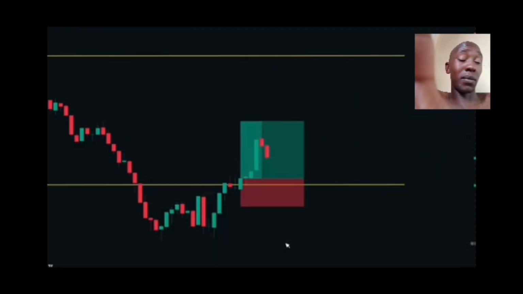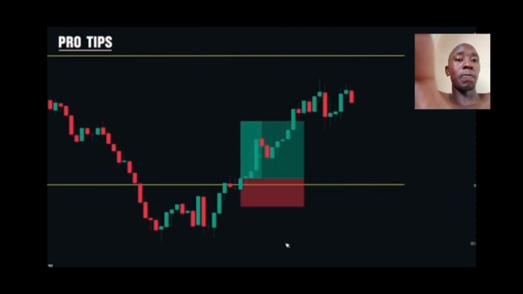Another 2R gain with controlled risk. Pro tips to improve your results. 1. When you see a massive breakout, price shooting way beyond your range, don't blindly place your stop at the extreme. Look for the nearest key support or resistance level or an order block and use that instead. This keeps your risk reasonable.